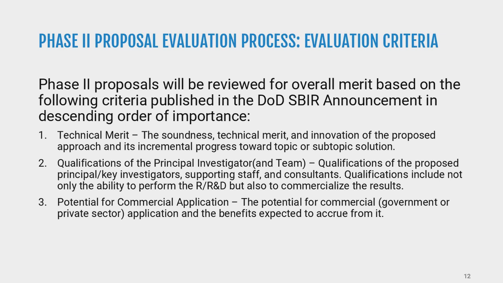Again, evaluation criteria here. These are the 3 main criteria. It's the same for phase 1. It's the same for both SBIR and STTR, and those are technical merit, qualifications of personnel, and potential for commercial application. Again, to reiterate what I said earlier, the only difference between a phase 1 evaluation and phase 2 evaluation is the weighting of this criteria. I also want to note that weighting of criteria may vary by component. How the criteria is weighted is advertised in the instructions, whether it's the phase 2 proposal instructions or the phase 1 proposal instructions. Next slide.